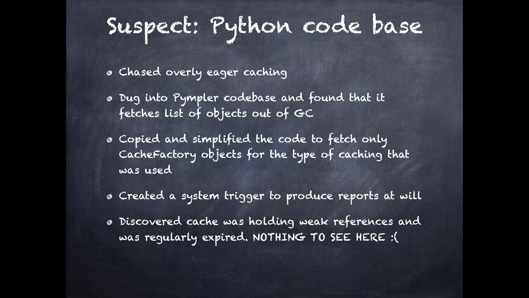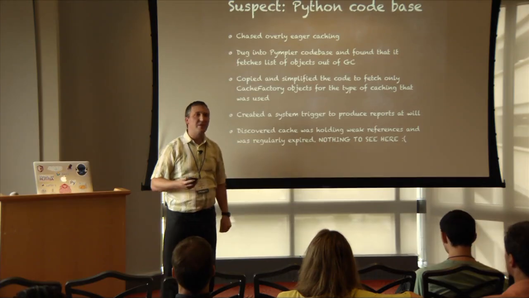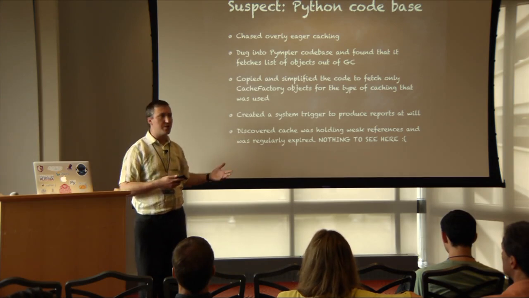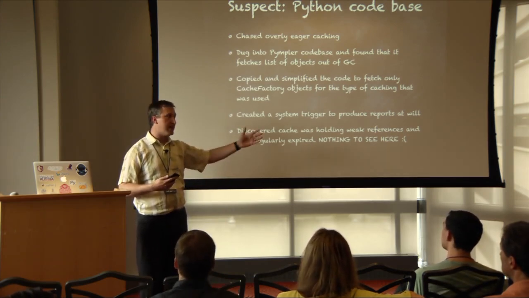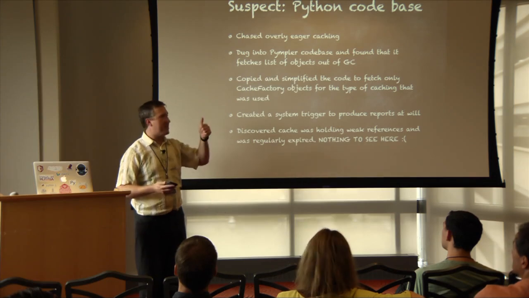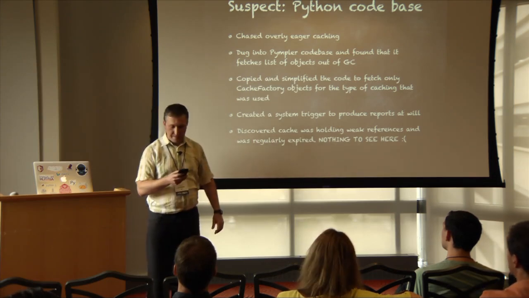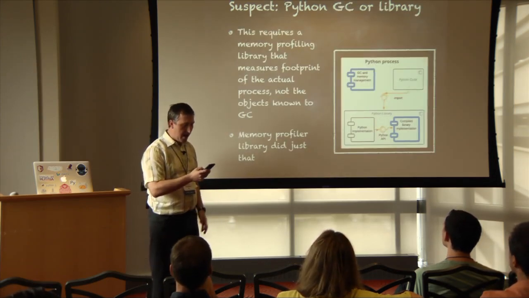And so we found that caching was fine. Nothing to see here. So I mean, we literally saw caching allocating certain objects and holding onto them as it's supposed to. And then after a while, you look back at it, you query it, and it goes, I'm empty, it's fine. And yeah, so moving on.